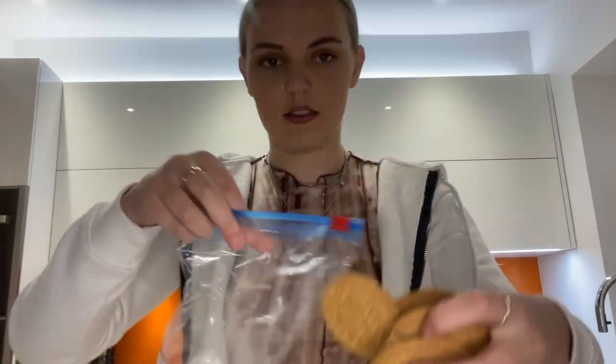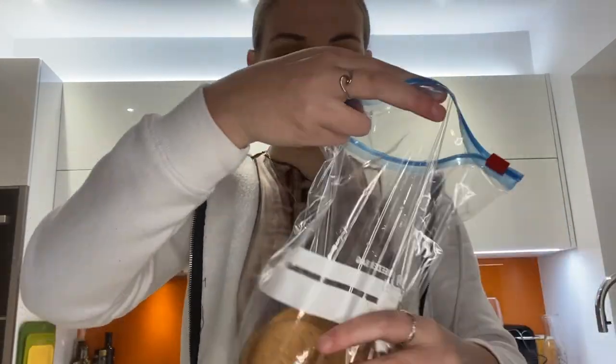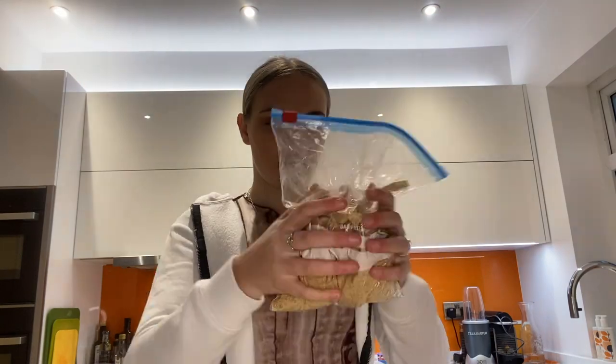So I'm weighing out these biscuits. Right, so I've 250 grams in here. 17 digestive biscuits is 250 grams. That's how many digestive biscuits we need for the base. Now, I'm gonna put them in this plastic bag. Maybe I should crack them up a bit myself. I'll do it with my hands first and then get a rolling pin.